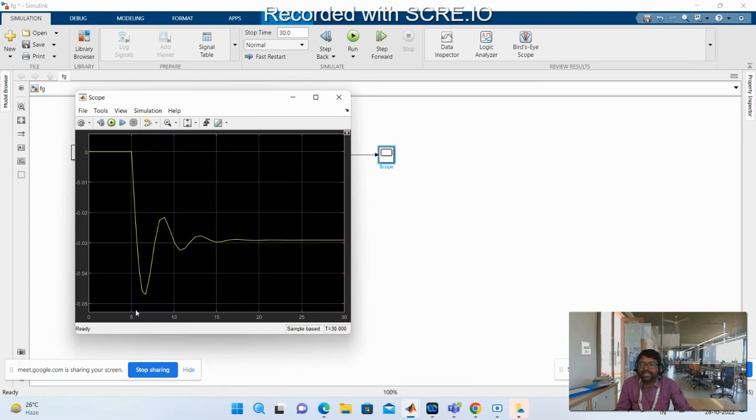See, initially it is oscillating and it goes to the steady state value, and this is your steady state frequency deviation. Agree? Now tell me why this is constant up to here? No change in load. Yes, there is no change in load till 5 seconds. At 5 seconds the load demand on the power plant increases. As the demand is increased by 0.01, your frequency decreases, so delta F is a negative value. The frequency decreases, oscillates, and finally goes to the steady state value.